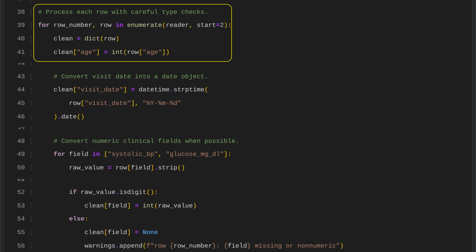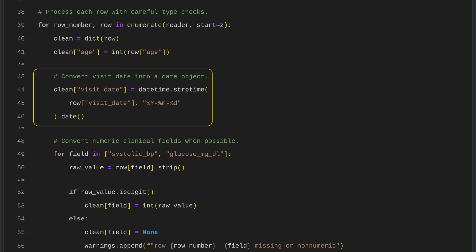The process reads each data row after the header, creates a clean, editable copy of the row, and prepares it for processing. A key step is converting the age value from text into an integer so it can be used correctly in later numerical checks or calculations.